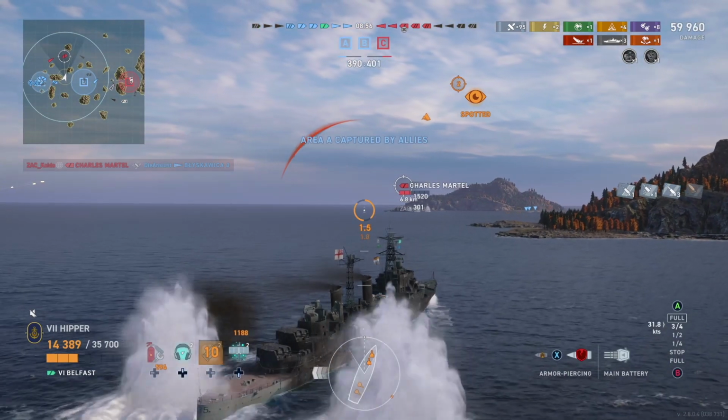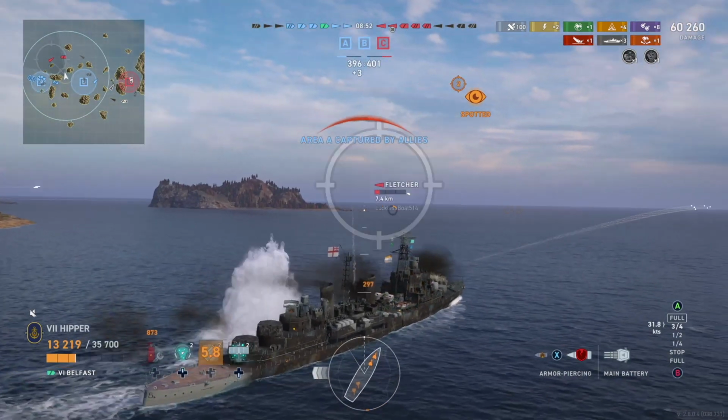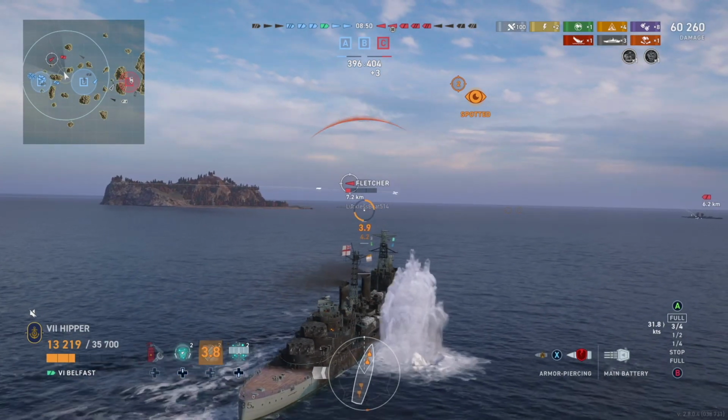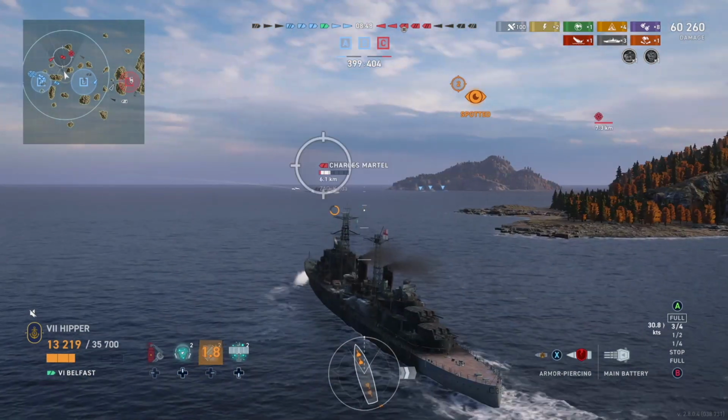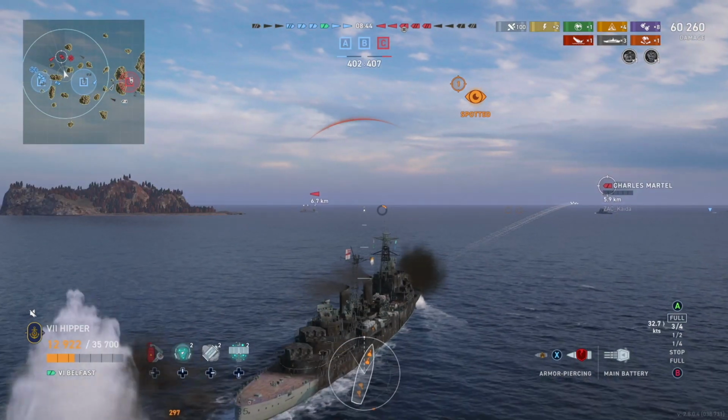So he eats a lot of Edinburgh AP here, and he keeps going broadside. And the annoying Fletcher is trying to intervene. But like you can see, we can still avoid most of his shots by just wiggling around a bit.